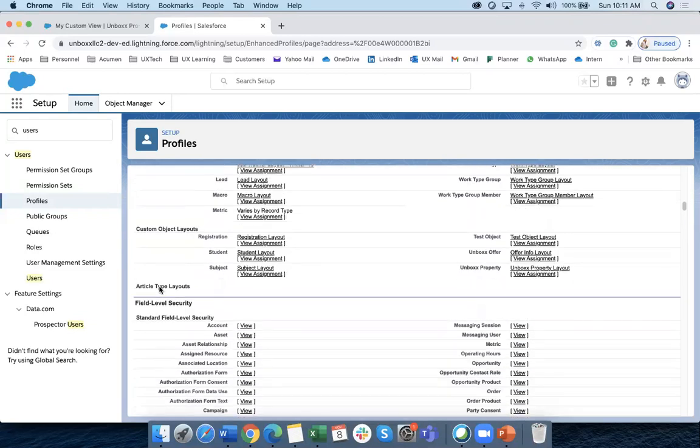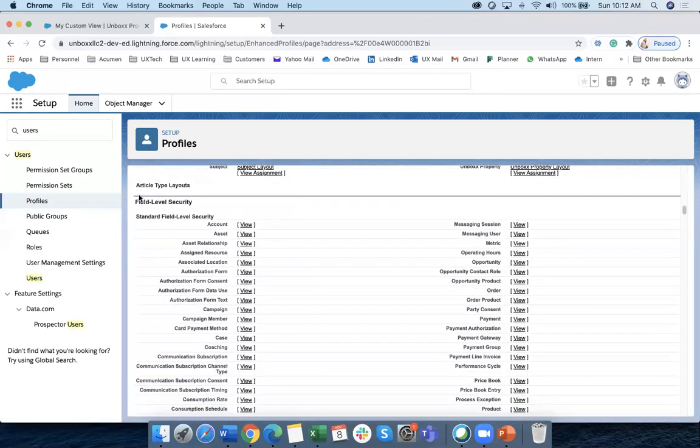Let's say you want to directly skip to the custom object layouts. You can just go to the next subsection, and then you can see the other objects here. We have 6 objects so far. You can see all of them. If you create multiple, they will also show up here. So you can directly go to a particular layout from here as well.